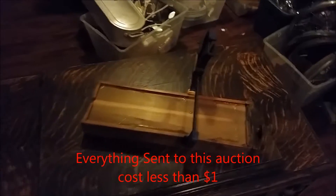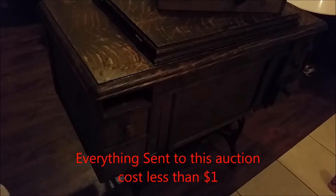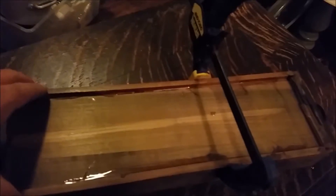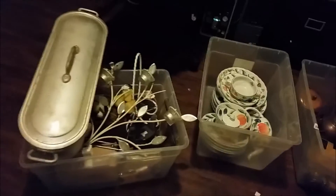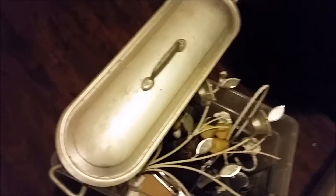Hey there YouTubers, tomorrow is auction day, so I'll drop some stuff off and see how we do. I cleaned this sewing machine up real nice, and I had a drawer that was a little banged up so we're pairing that right now, get them put back together and we'll see how that little freebie does. Some other junk picked up at the auctions over the last while, so probably putting that in the auction too.